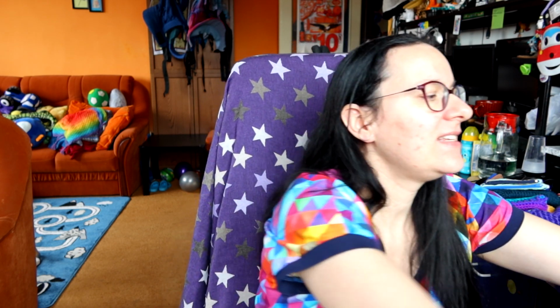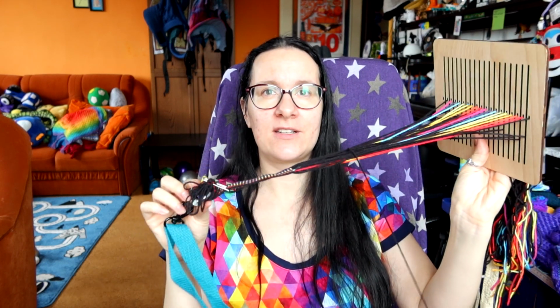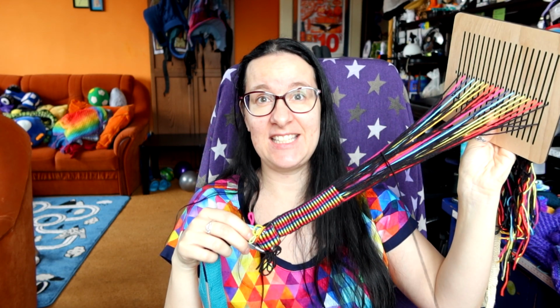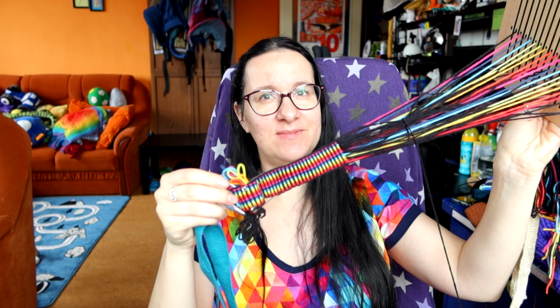What I have on my table now, what is usually actually tied to the arm the camera is now on, is not a crochet project. It's backstrap weaving with a rigid heddle, we call it hřebenový stávek in Czech, making this rainbow ribbon. It looks like a mess because it's not tied to the thing now. But that's a small weaving project that I started because I had this idea that wanted to be made, and now it's stalling a bit, but I will finish it. I want this to be a strap for a bag. I love the colors. So that's one non-crochet thing.